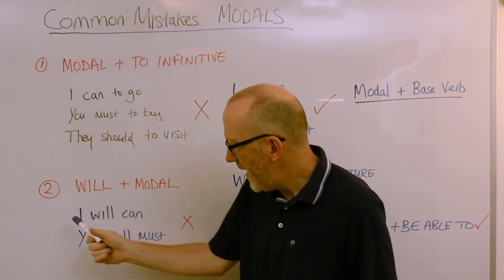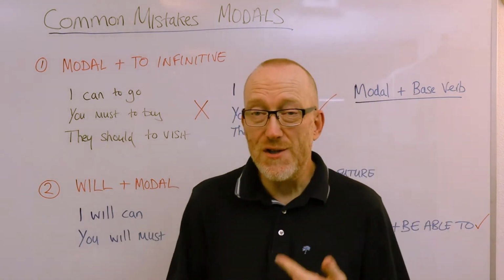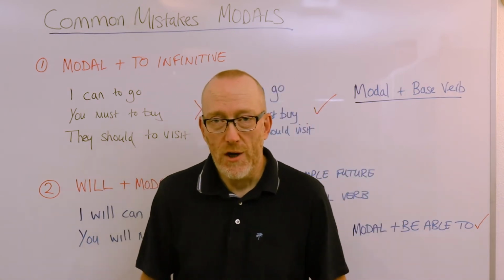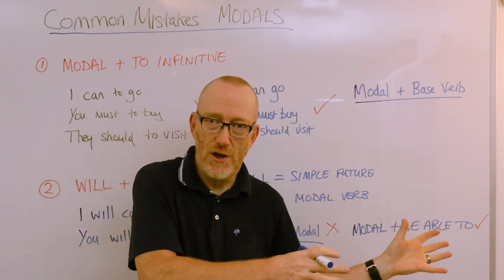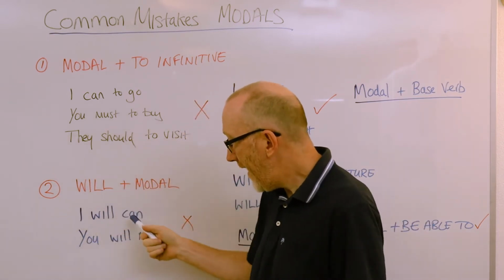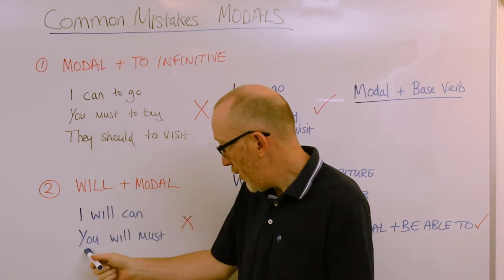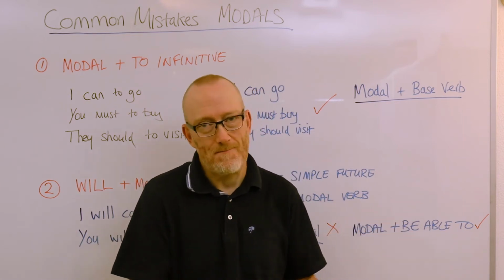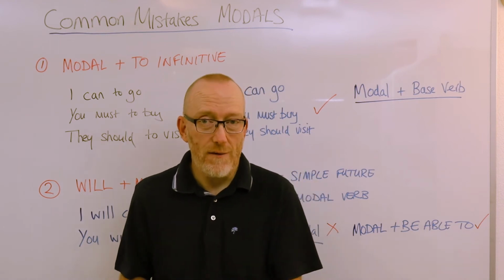So I see things like I will can or you will must, where people are trying to use their modals in the future. Now, modal verbs do not change their tense from the present to the future. So I can and you must are both present and future forms. Now that can be a little bit confusing.